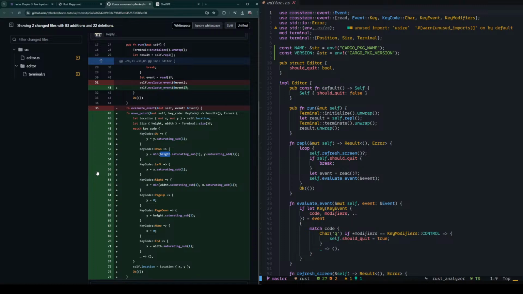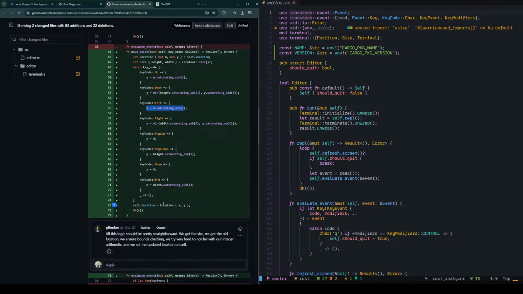X remains the same. This is also a good way to know that we are modifying only one coordinate at a time. We are either moving y or we are moving x. And home, x becomes 0, so at the start of the line, and end becomes the end of the line.